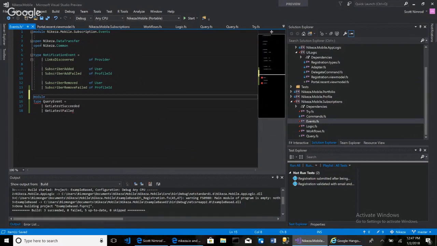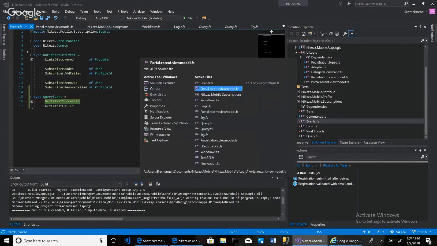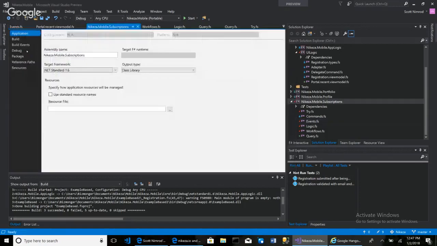I don't know. Keep it simple for right now until I find a need. Okay, fine. I'll keep it simple until I find a need. This query event, if we use this, then what's going to happen is this, where am I at?